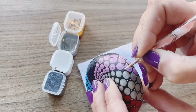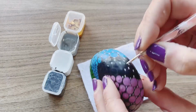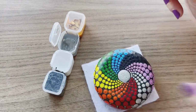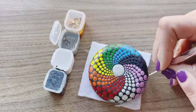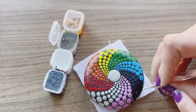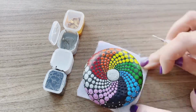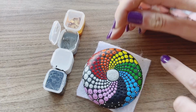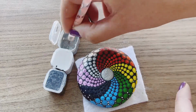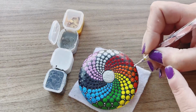And if you do need a break for your poor eyes while you're doing this, because your eyes can go a little bit cross-eyed because these dots are tiny in between each row, then take as much time as you need. How I manage it is I hold from the middle and the bottom doing the edge rows as I rotate the stone. And then once I've done all the edge, I place it back down onto this felt square that I have. And turning that every time I need to, I just place the dots onto the stone.